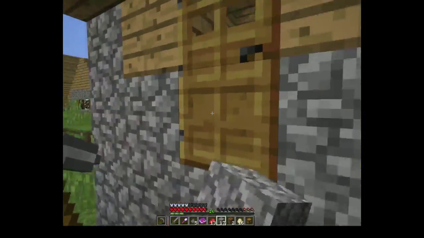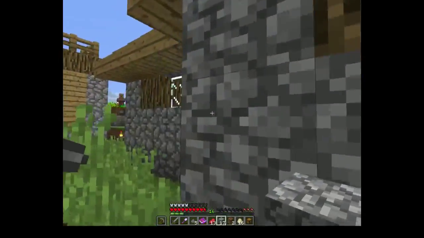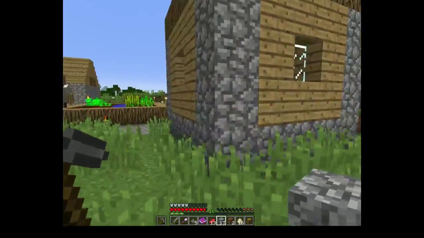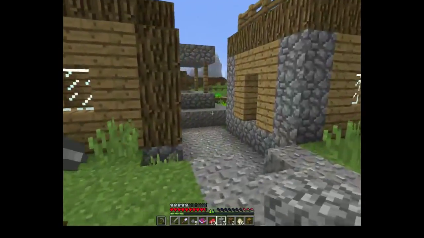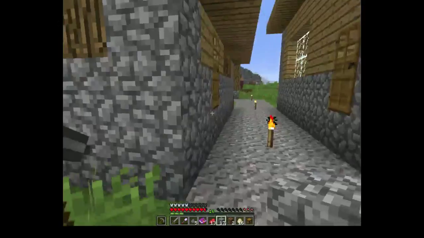Anyway, this house is well protected. We should put the villagers in there, if possible. Where? Ours? No, there's another one that's the same size over on this side of the village, which has a 2 block gap under the door. Oh, this one right here. But yeah, it doesn't matter.